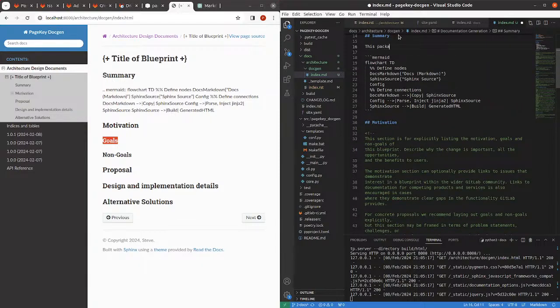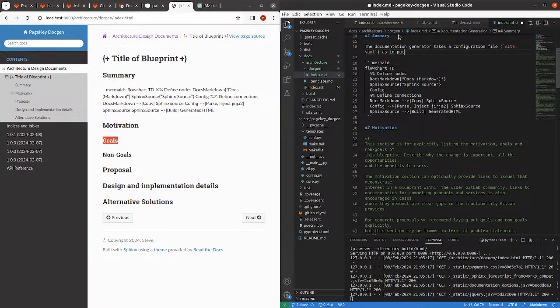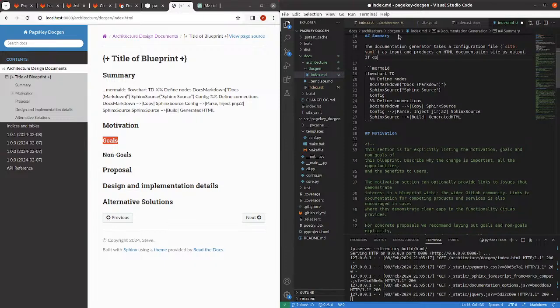This package, the documentation generator, takes a configuration file, site.yaml, as input and produces an HTML documentation site as output. It does this by reading the configuration file and replacing relevant fields.